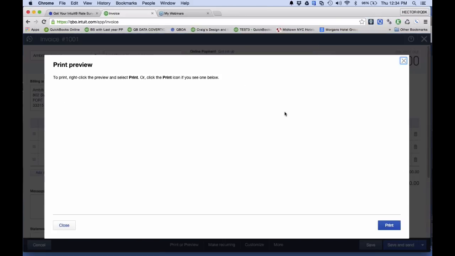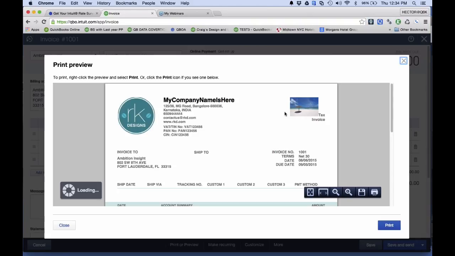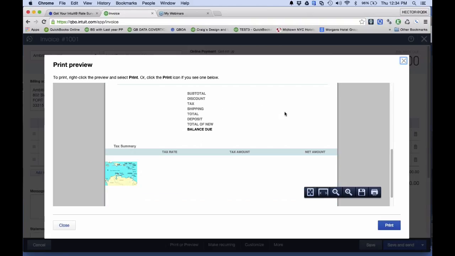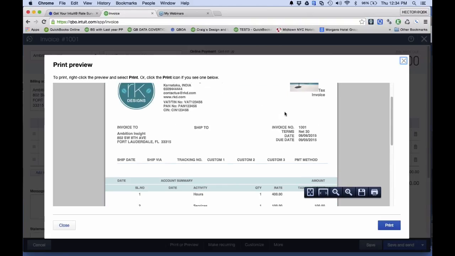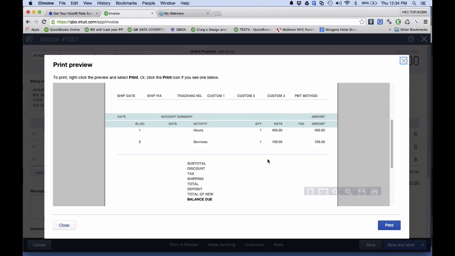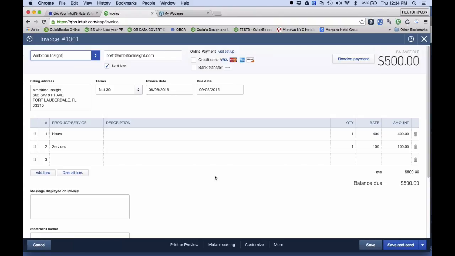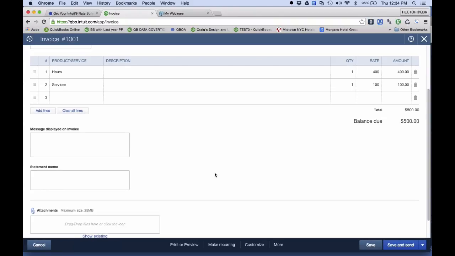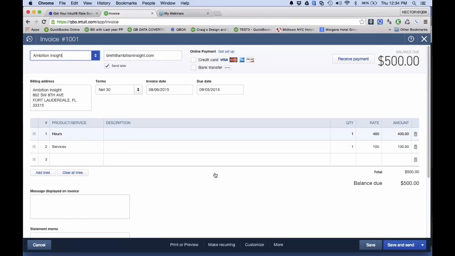I do a print preview, and I should have the custom invoice that I built in Word with all the data points that I put into my invoice. That's a pretty cool feature. Hopefully most of you have never seen this before, so I really hope you're learning something new. The other piece I want to show you is a little known thing, which is attaching documents to an invoice and then emailing them.